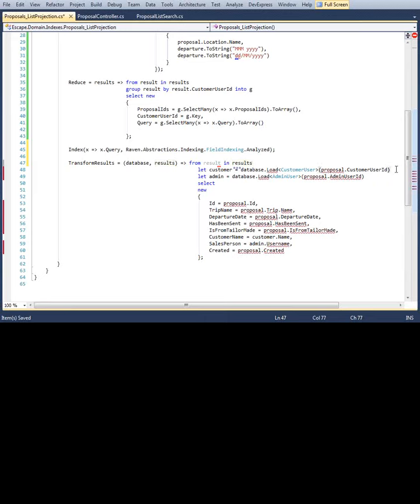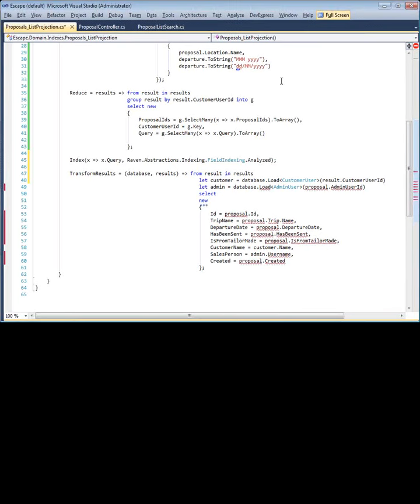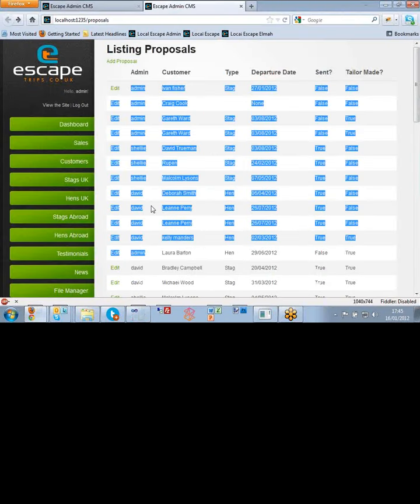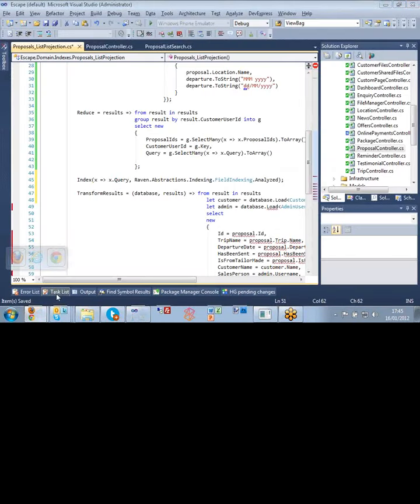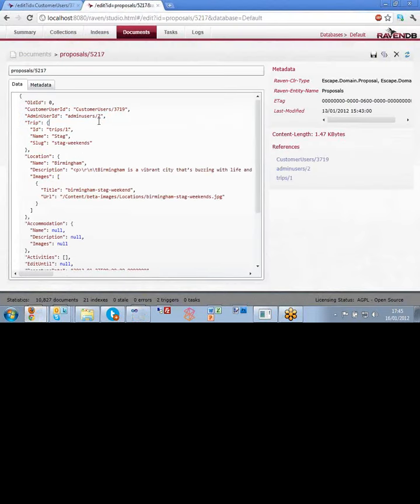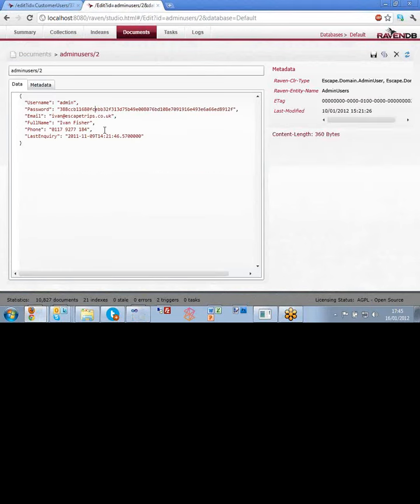No, like it was before, but instead of proposal dot customer, just result dot. And I don't know what admin user ID means. Admin user is, they don't search on it, but it is this one here. So the proposal documents are associated with an admin user, which is the member of staff that added them.